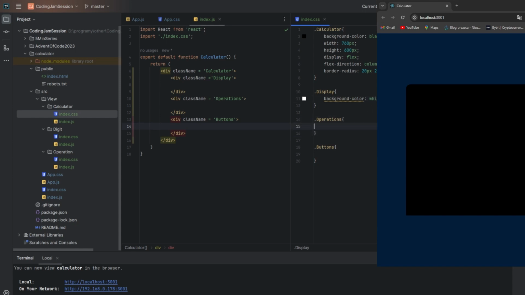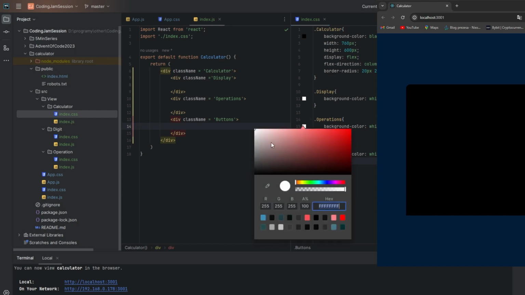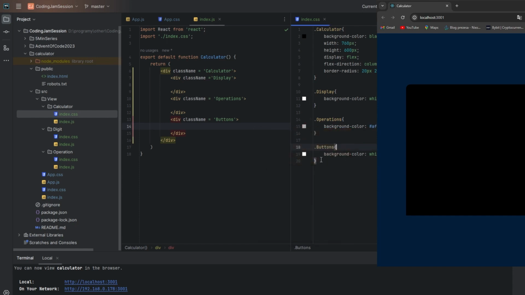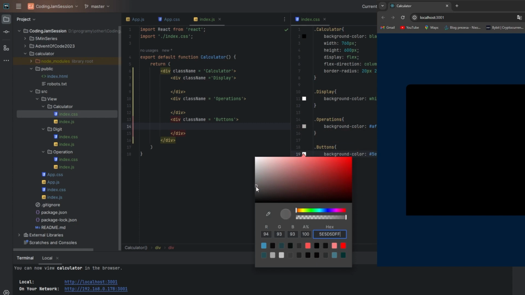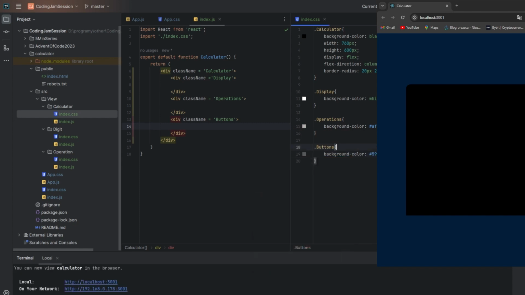Background color, sorry. Let's give a different one to each of them so you can actually see the skeleton of the app that we're building. So let's slightly change those to a darker white and this one an even darker white. There we go.